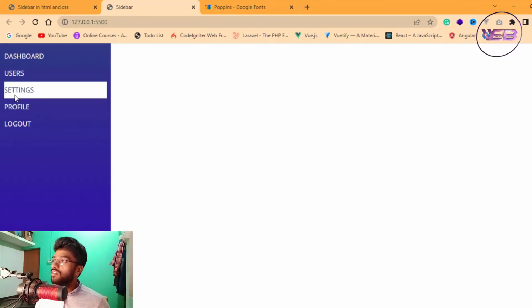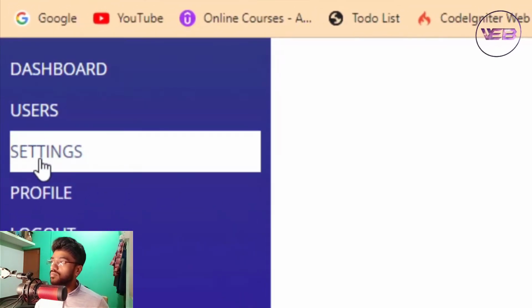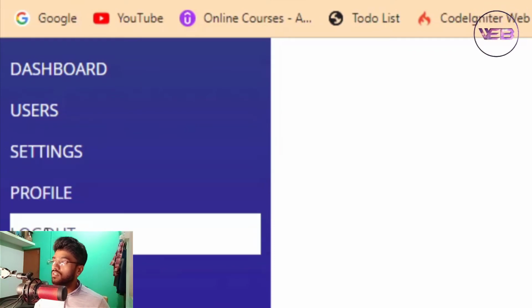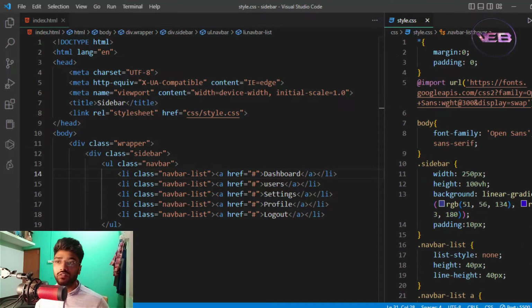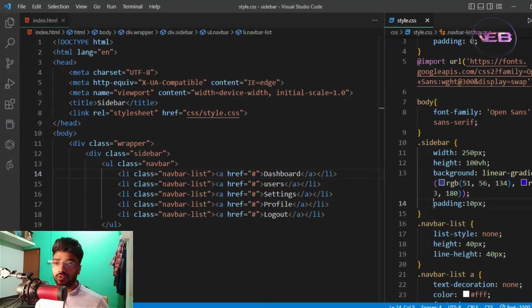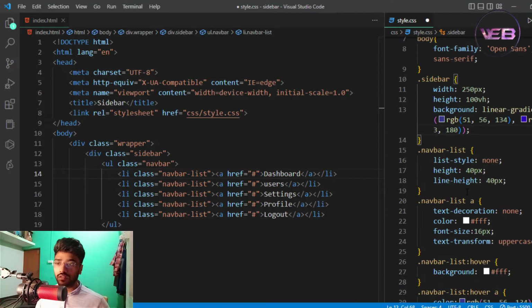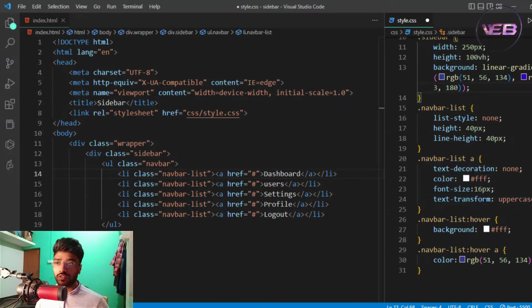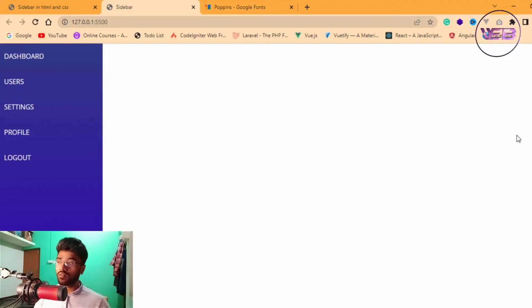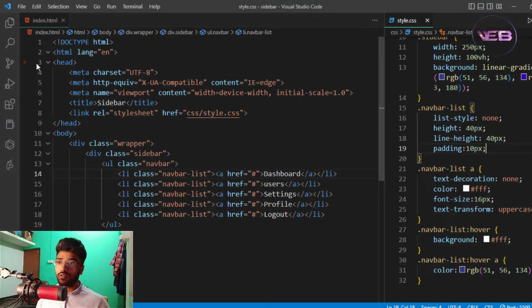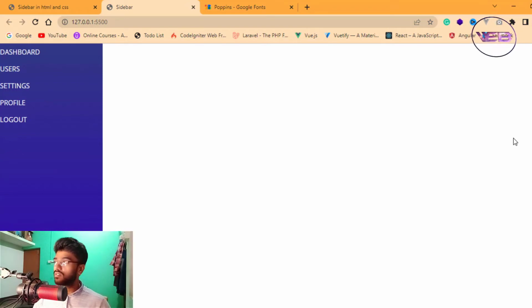Now when you click, okay, I don't think it should work like this. It's not looking good, but we can do one more thing. We can remove this padding from here and paste it over here in the navbar list. Otherwise we don't need to do this.